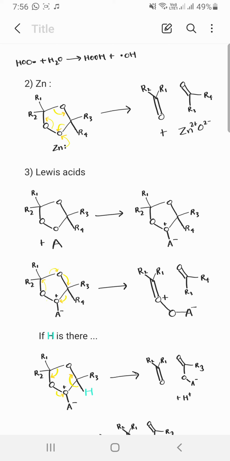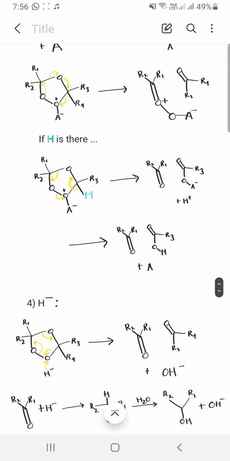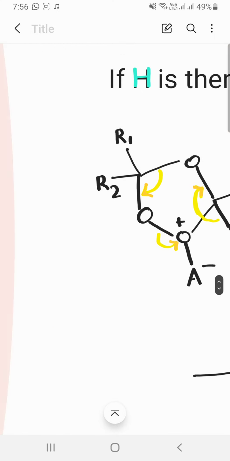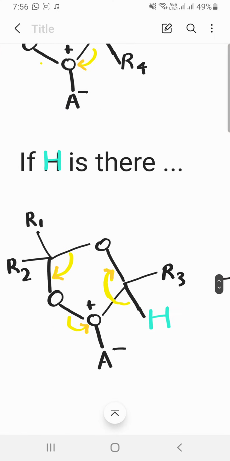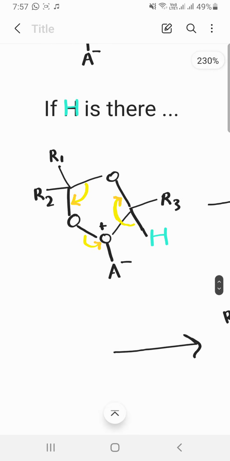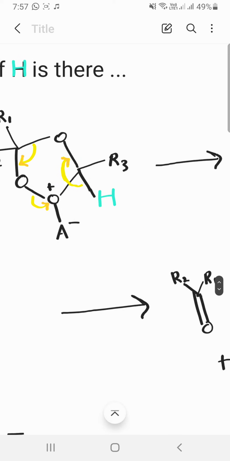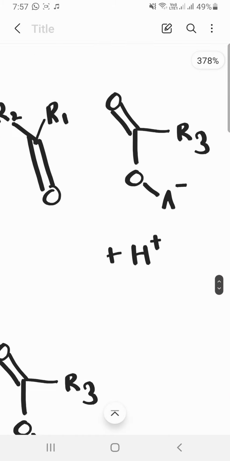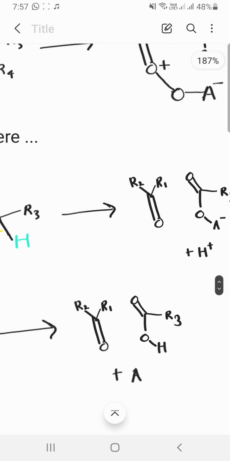And then there could be Lewis acids. These don't exactly work for creating ketones and stuff, but if there's hydrogen over there, these can do this thing. Okay, cool. So look at the mechanism. That negative pushes that away, then this pushes that away, and you get this negative charge over there. The negative charge cancels the positive charge over there. So it creates this acid thing, at least something that looks like an acid, and this ketone or aldehyde thing.